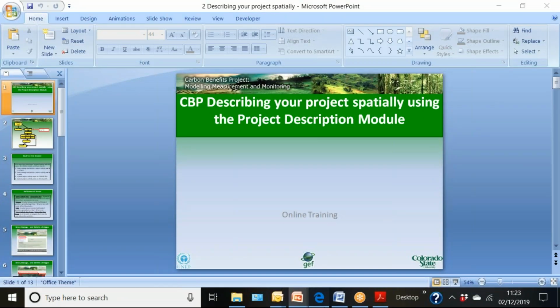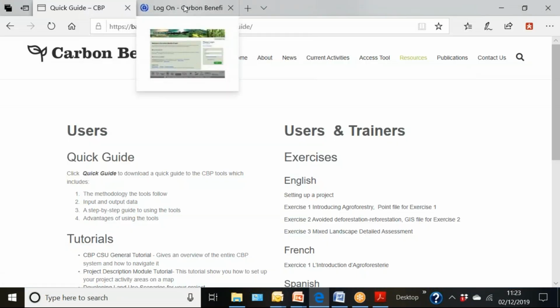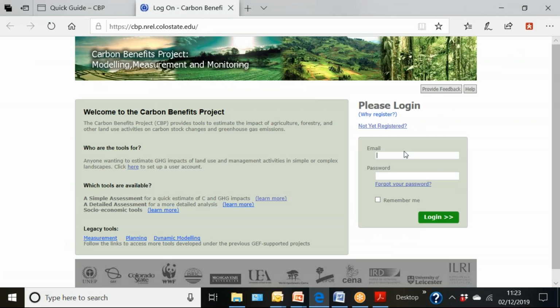Okay, so I'm just going to go to the actual system itself now. I'm going to log on. And in a moment when we set up accounts, you're going to click on this not registered link that's just here.